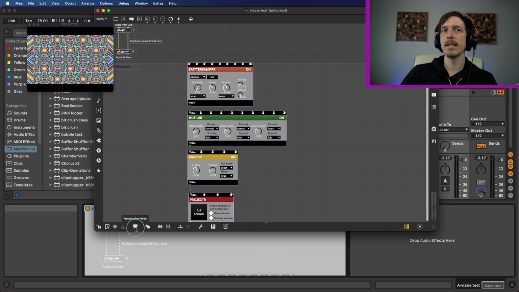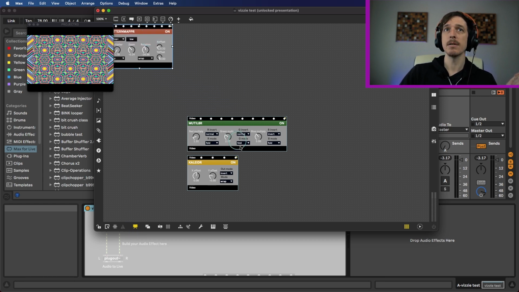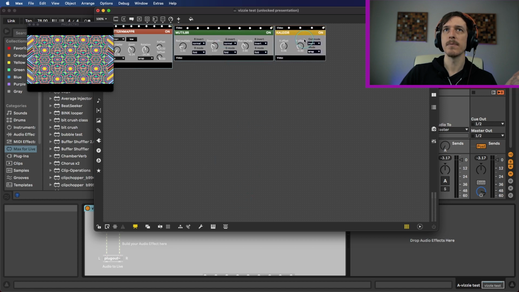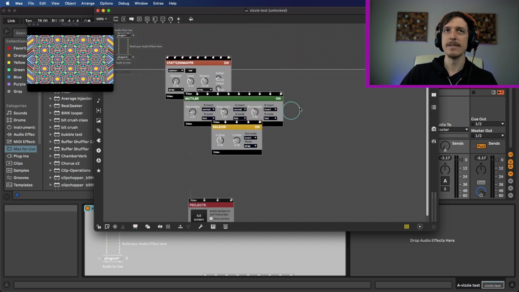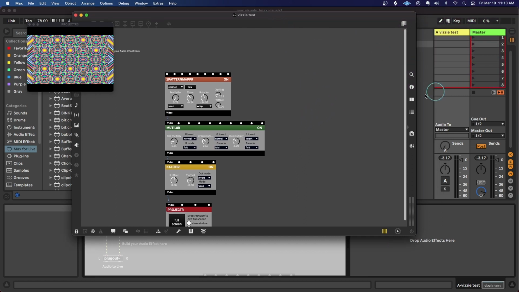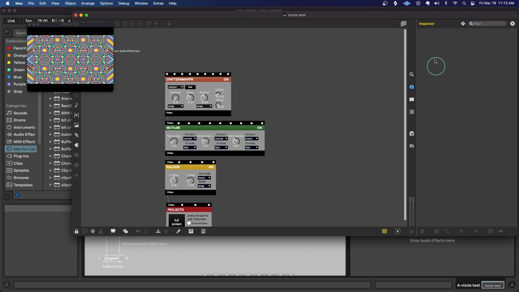And then I'm going to hit this button down here. This is your presentation mode button. It hides everything that you didn't add to presentation mode. And I'm going to move this up here and move this up here and move this up here like that. Hit save again. The last thing that I need to do, this is the part people always forget about, is I need to hit the inspector button right here. And when you hit the inspector button, it should look something like this.